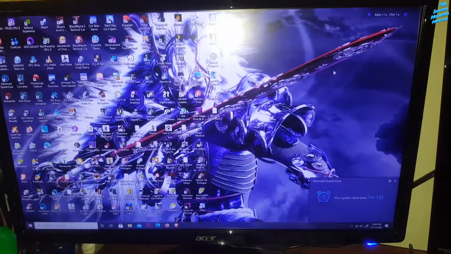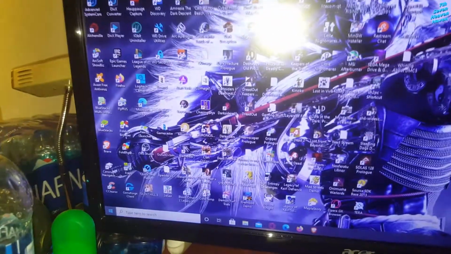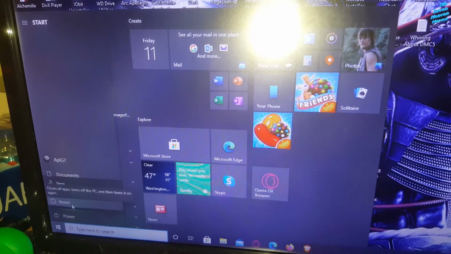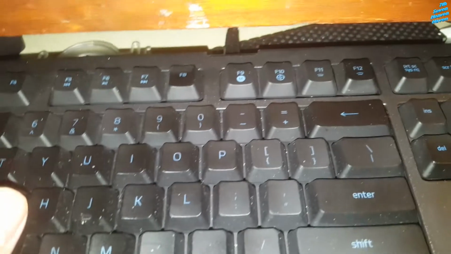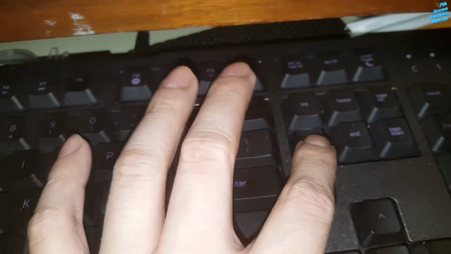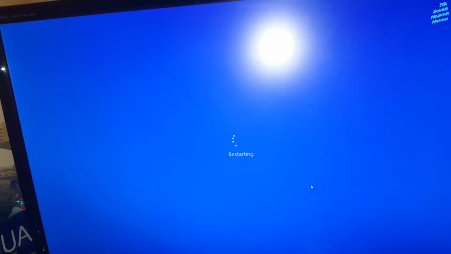What I'm gonna do is restart the computer. Go down here, and then restart. So what's gonna happen is I'm gonna press delete on this, or F2, which doesn't matter which one. I'm gonna tap on delete. That way, I can go to the BIOS here. Just keep tapping delete, D-E-L.